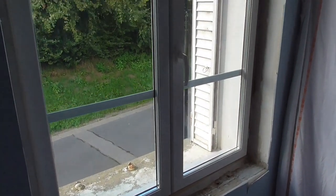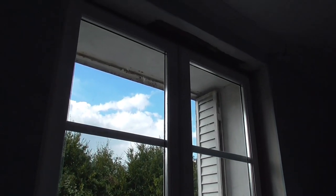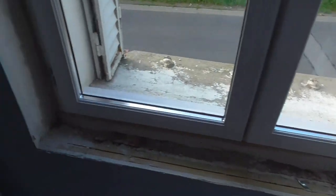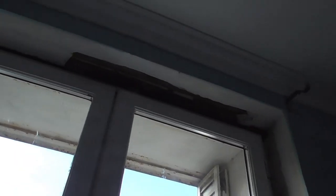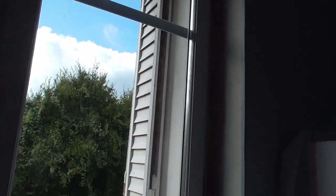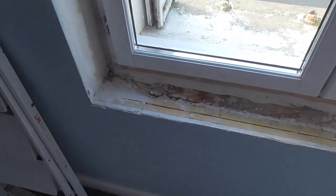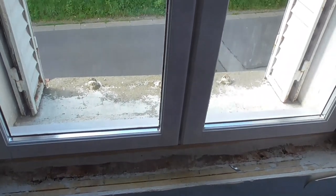Well, there we go, that's a new window fitted. I still need to do a little bit of adjustment on it just to make it open and close a little bit easier. I've filled in most of the sides. I need to skim a little bit more plaster on there just to level them up. And I need to put a piece of plasterboard across the top just to fill in the gap there where it was damaged by the old window coming out. And obviously I need to make a new windowsill to fit this window. But overall, that's just a big improvement again.